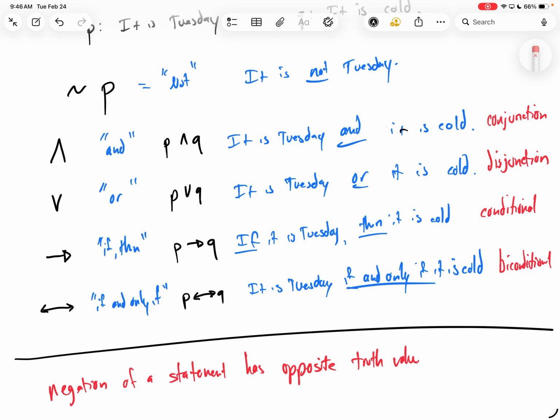So if it is Tuesday is true, then the negation has to be false. If it is Tuesday is false, then the negation of that statement has to be true. So it has to be opposite in all scenarios.